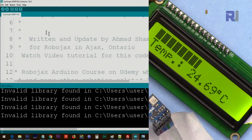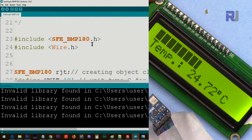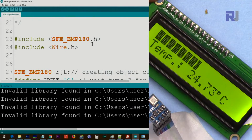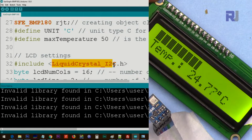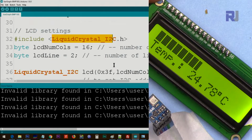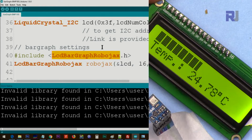Let me now explain the code. The first thing that you need to do is you should have installed the library for the BMP180 module. The link will be provided. You will download it as a zip file. And then you need to download the liquid crystal display library for this one. It will be provided as a zip file. Then you need to download LCD bar graph Robojax, also provided as a zip file. Download them. So you will have three zip files, and for each you will do this step.